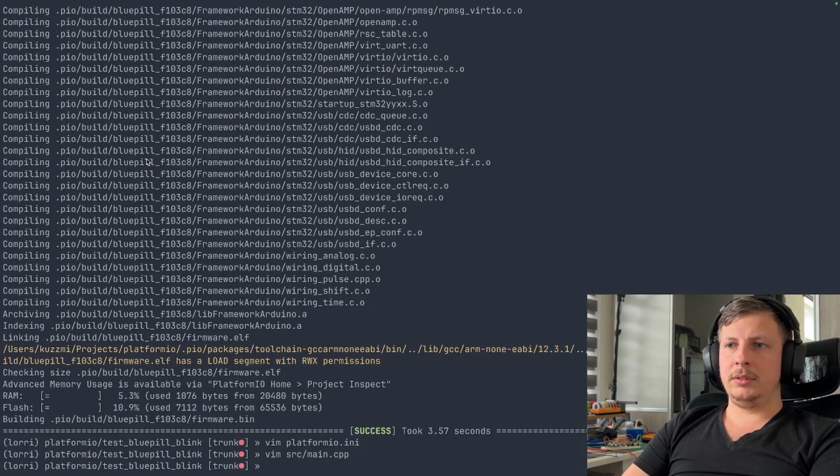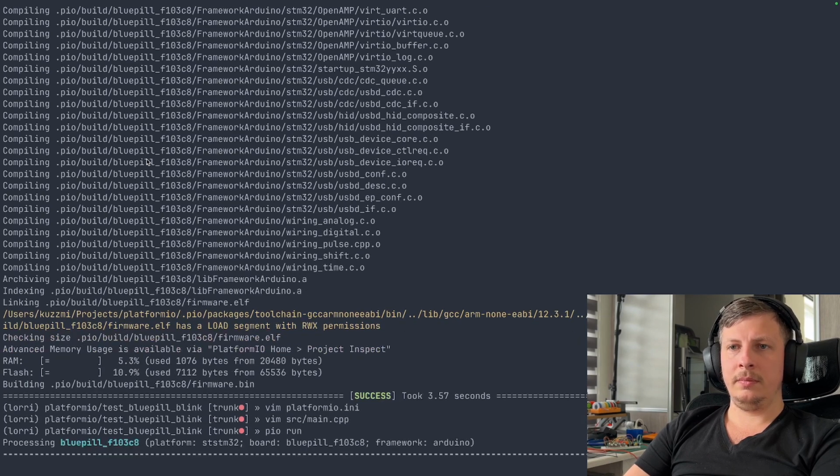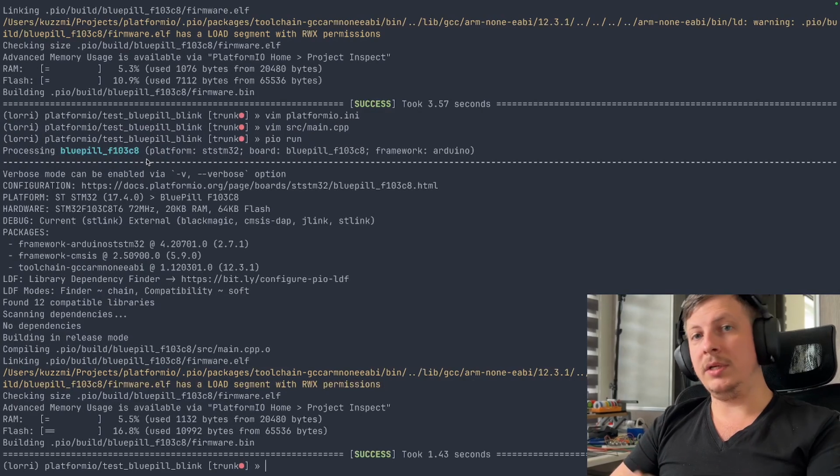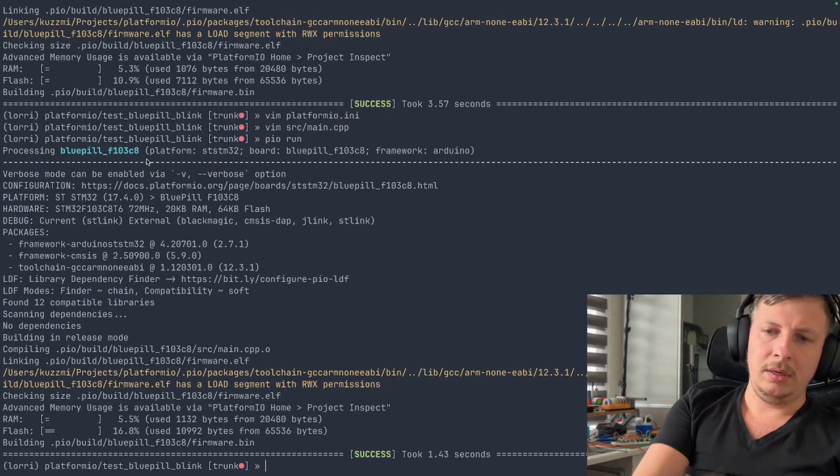So let's try to compile it using pio run. And it is compiled. So let's try to upload this code.